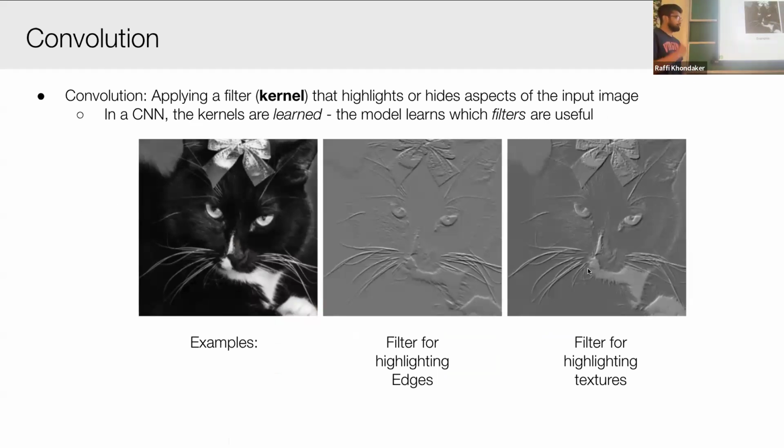Okay, so our first tool for doing that, our first operation, is called the convolution. Think of it as applying a filter to your base image, right? So again, your dimensions are mostly preserved. You're transforming an image, and intuitively you're highlighting certain aspects of the image and hiding others. So for this first image, for example, you're highlighting the edges, areas of sharp contrast. And for the second example, you're highlighting specific textures that you want in the image, right?